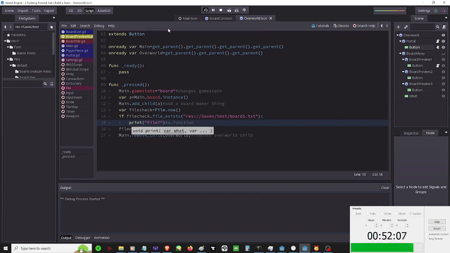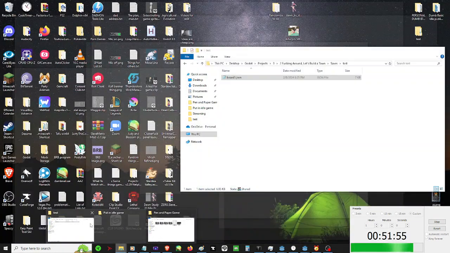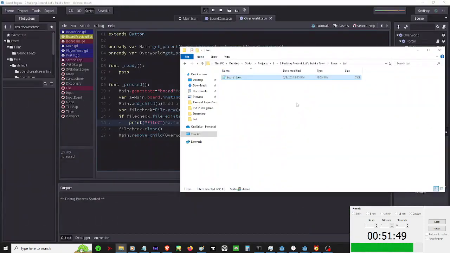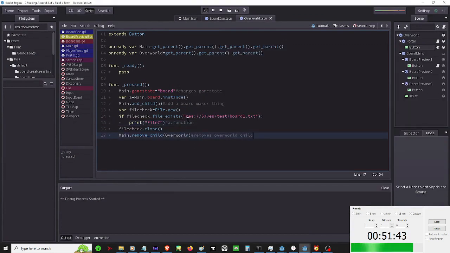That's probably gonna bite me in the butt, huh? Board1.text. Oh, that's why. It's not board1.text, it's board1.json.